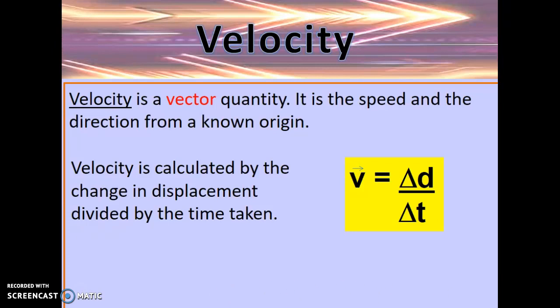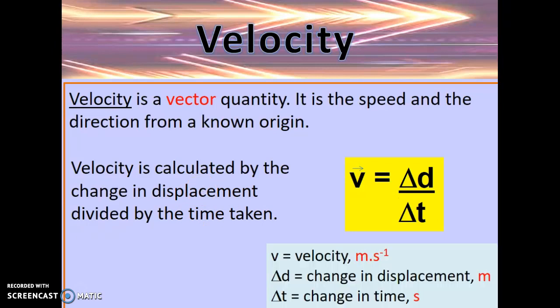So now remember that both displacement and distance have the symbol d, whereas distance is a scalar quantity because it only involves magnitude or size and not direction, whereas displacement is the vector quantity. We've done this in the previous chapter.